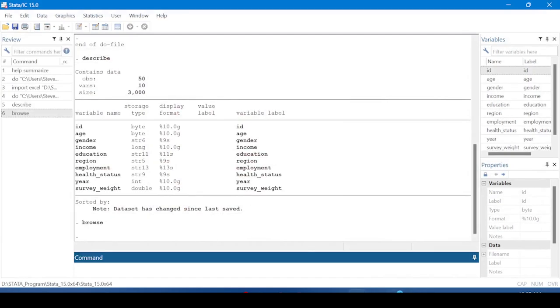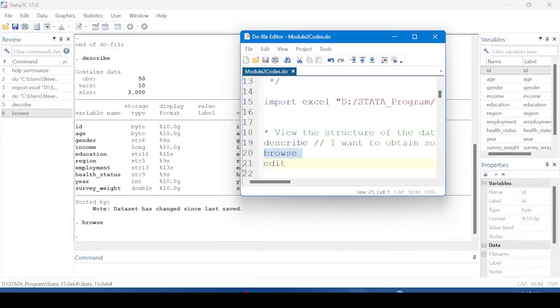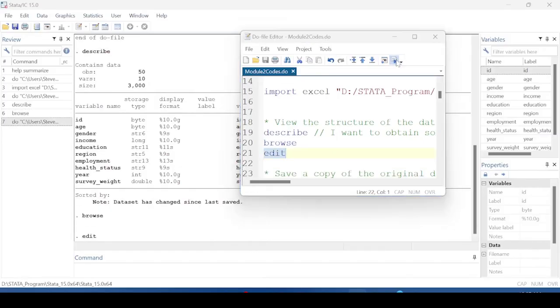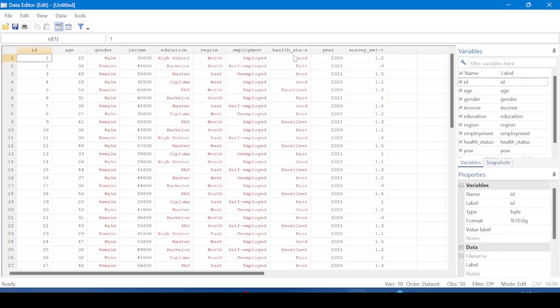And what follows is that we might also be interested to see this data in editable mode. Editable mode means that you can edit data directly. So for example, if I want to change this age from 29 to 30, I can just type 30 and click enter.